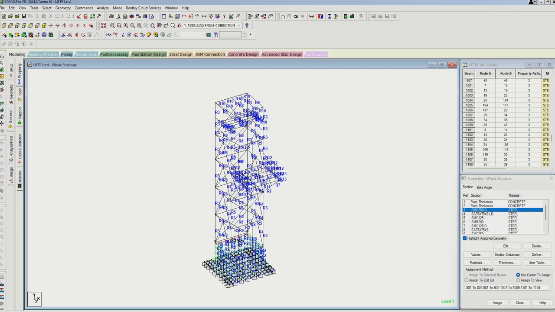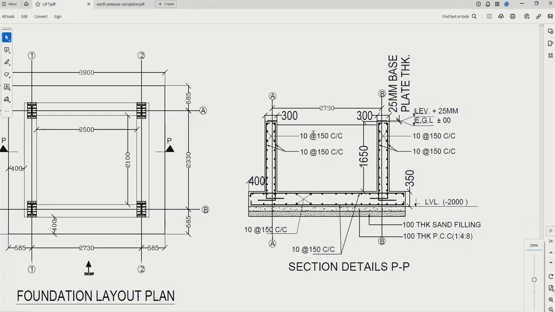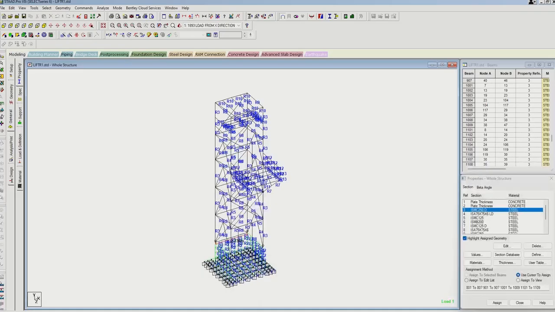Now this steel structural member is supported on the RCC wall, which is supported by the raft slab. The thickness of the RCC wall should be 300 mm. So we would like to confirm whether the same input has been given here or not.